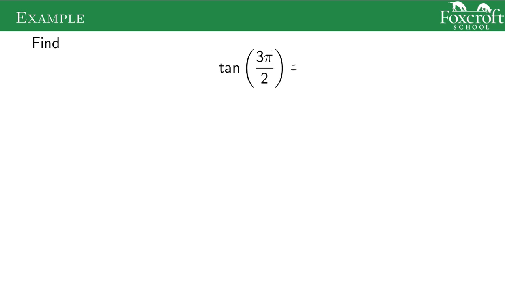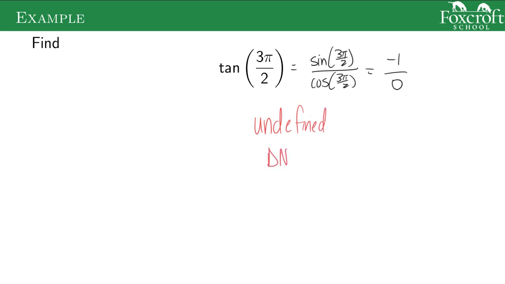All right, the first step in all these examples is going to be the same thing. Tangent of 3 pi over 2 is sine of 3 pi over 2 over cosine of 3 pi over 2. All right, sine of 3 pi over 2, that's going straight down using my unit circle. I know that's negative 1. Cosine is 0. And the final answer here, negative 1 divided by 0 is not possible. This is actually undefined, or you could say it does not exist. Either one of these is fine. It's undefined because you can't divide by 0.